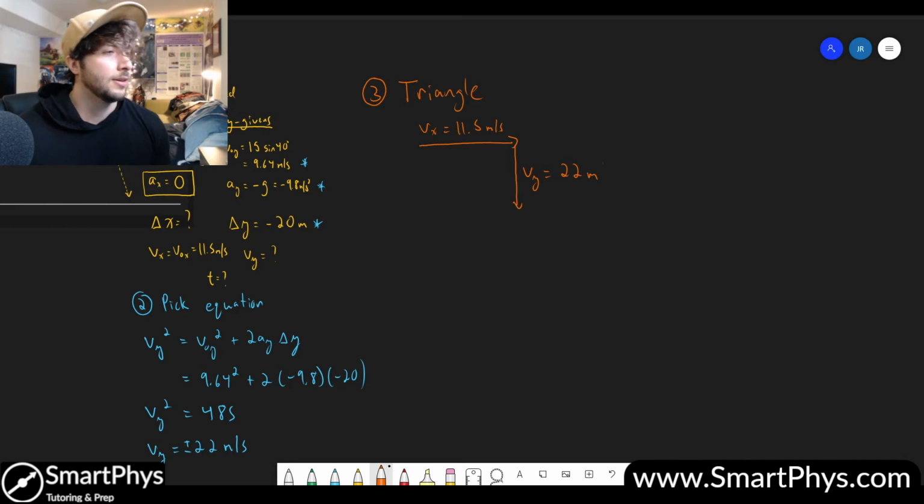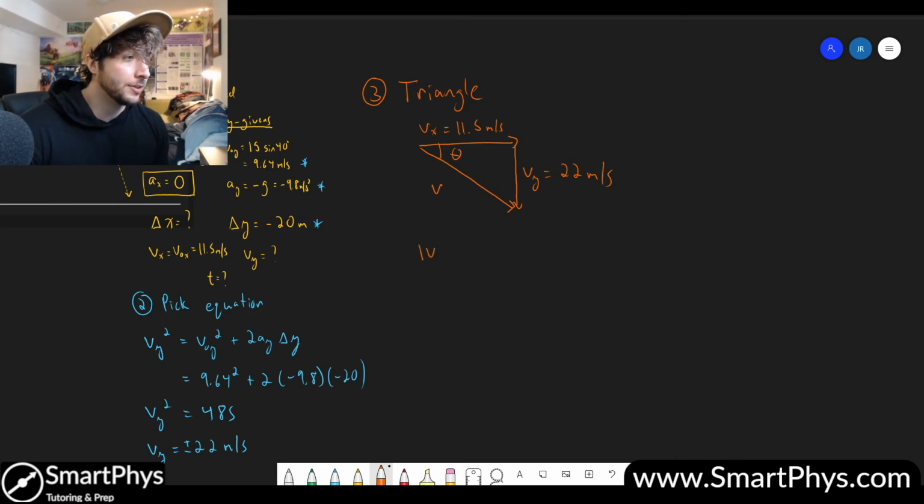And this resultant vector, this is what we're after, right? We need not just its length, its magnitude, but we also need its direction, the angle that it makes with the x-axis, theta. Okay. So we can find the magnitude of that final velocity just using Pythagoras, right? A squared plus b squared equals c squared. Okay. So plugging that all in, you should get a final velocity of 24.8 meters per second. Round that to 2 sig figs, 25 meters per second.